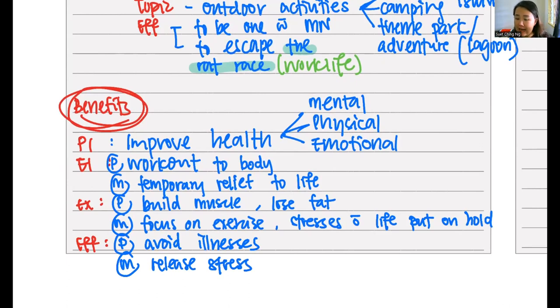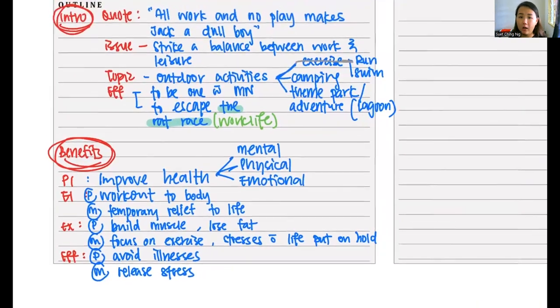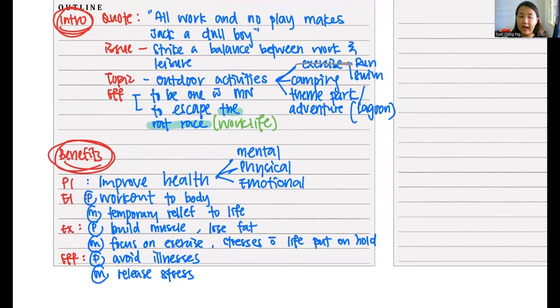Can write physical and mental together. The only worry is if you write both, then the word count might be a bit too much. I would in fact just choose one or the other, because you got another two more body paragraphs. Correct or not? Okay. Anybody needs a bit of time for the left-hand side, put your hands up in 5, 4, 3, 2, 1. Nobody, everybody catching up very well, yeah?